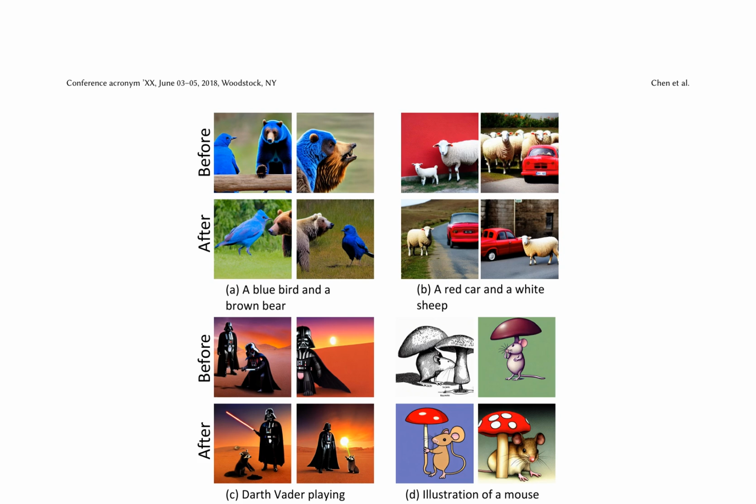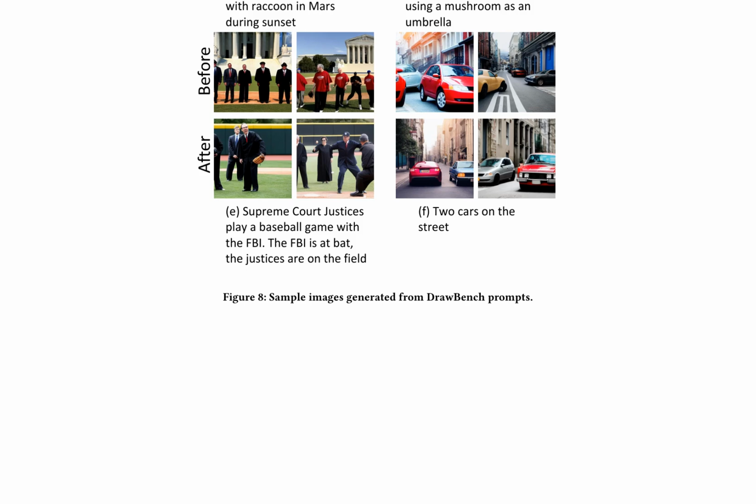The authors discuss the limitations of their method, noting that it treats diffusion models as a black box and is highly dependent on the baseline model's generative capability. They acknowledge that the method can only unlock the latent potential of large-scale pre-trained models and is limited by the reward function used. Future work involves experimenting with more baseline models, including text-to-3D and robot control, and using large language models as the reward model to achieve more precise control. The authors also provide sample images generated from drawbench prompts, showcasing the diversity and complexity of the generated images.